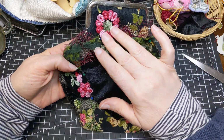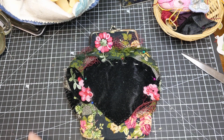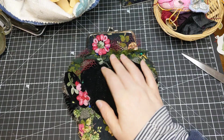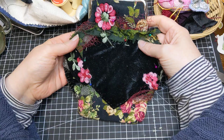Now these bits are bits from an old top. I can reach for it. This is the old top that's got these flowers on. So I kind of fussy cut the flowers out. I just kind of took a patch of the ordinary velvet out.